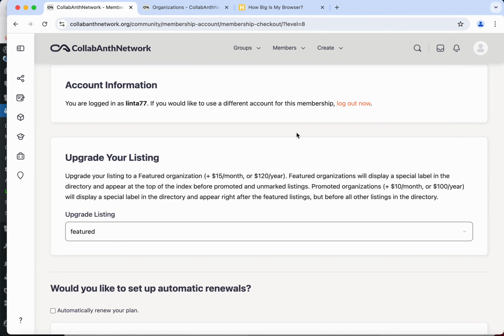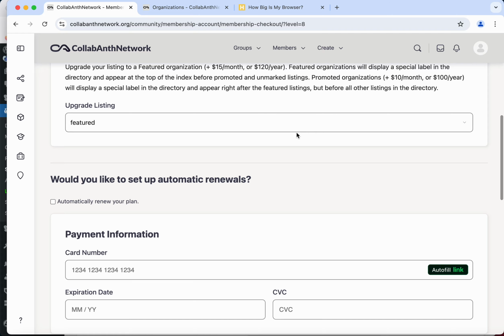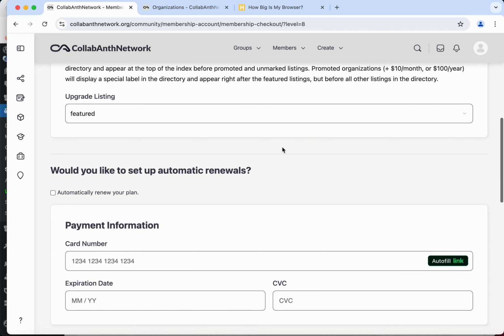Another thing that I've noticed, and this is specific to Paid Memberships Pro, has nothing to do with my integration, and I think might be something that they're still smoothing out. Paid Memberships Pro recently updated to version 3.0, and I see that this right here, I don't remember if it's a premium add-on or a free add-on. Paid Memberships Pro does have a number of free add-ons that they make available, but this is an option for the user to select whether they want their plan to automatically renew.